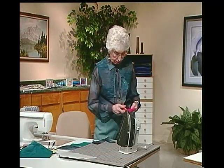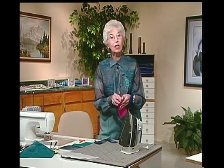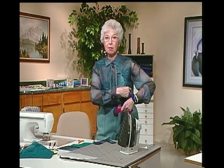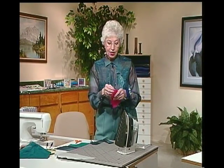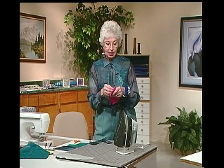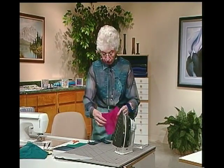Anytime you have dropped shoulders, it's going to be oversized, but something nice that happens with dropped shoulders is that there is so little shape in that armscye. Instead of the big curve you'd have under an arm if it came right up on your shoulder, with dropped shoulders it's almost straight across the top where the seam is. Therefore, you can do a French seam. If it's real curvy as a standard shoulder seam would be, you don't want to do a French seam — you can't get it to go the other way if it's too curvy.